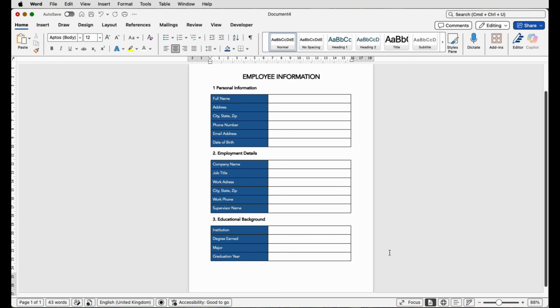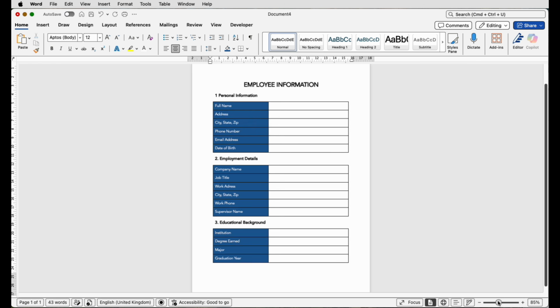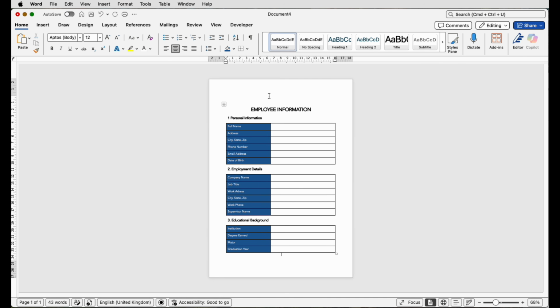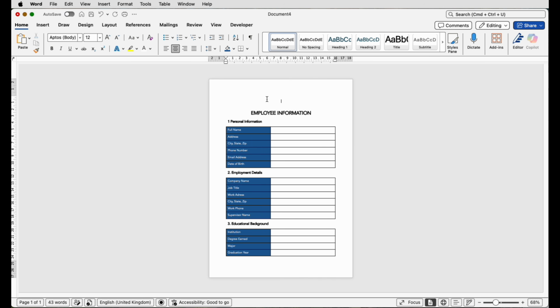Perfect. So that's basically my table sorted, but it's a little bit close to the top here because I need to put in the graphics. So I'm just going to pop my cursor here, move it down, and give myself a little extra space at the top. So I'm now going to put in the graphics, and then I'm going to show you how to make it digital by using the Developer tab, which I'll talk to you about in a second.